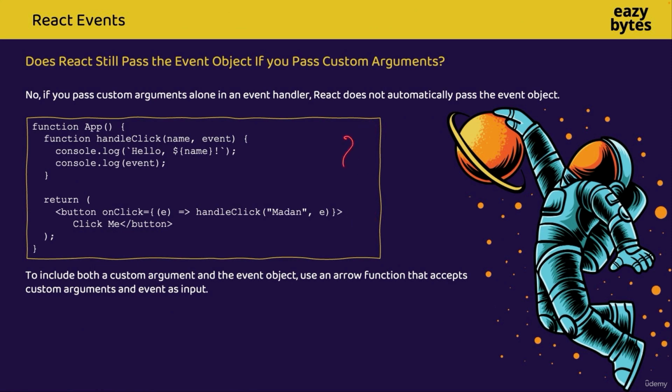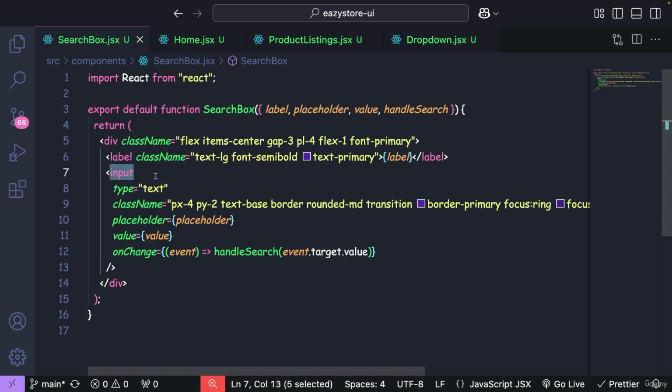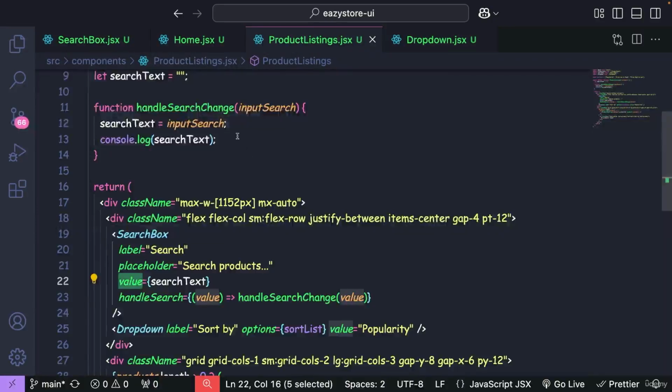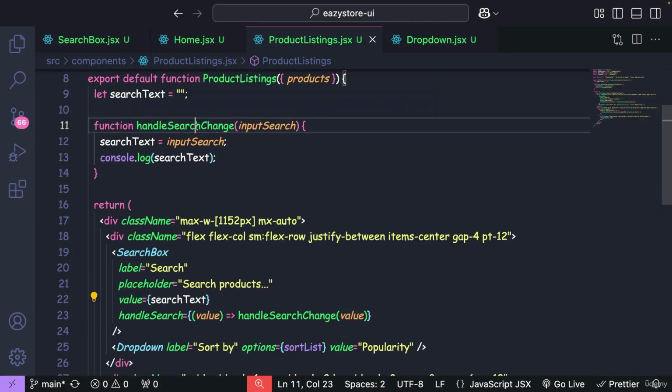I didn't show the demo of this approach. Maybe we can try to quickly see the demo. There is no harm in that. I'm going to show you the demo by making some changes. Once we are clear with the demo, I'll revert all the event related changes because we don't need the event details. First, inside my product listings, I need to make sure my handleSearchChange is accepting some second parameter. So let me name this parameter event.